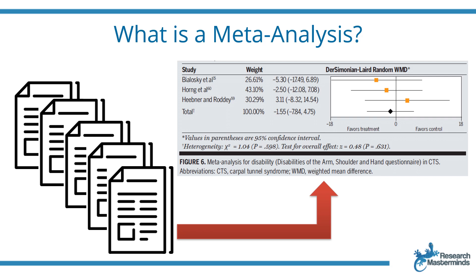Now let's get to what is a meta-analysis. The research group who conducted the systematic review may do a meta-analysis as part of the systematic review. A meta-analysis is done by taking the results from each of the primary studies, pooling these results together, and re-analysing them to look at the effectiveness of balance exercises across all studies. A meta-analysis can't always be done — the primary studies being pooled together need to be similar enough to one another, or in some cases the primary studies consist of qualitative data, such as interviews with participants, in which case no statistical analysis can be done.